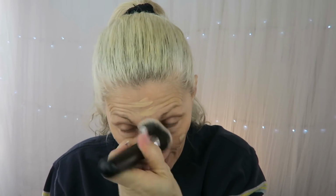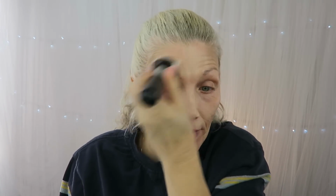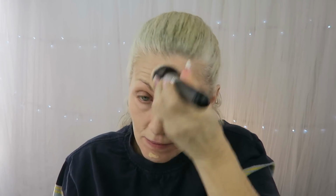Okay, so I'm just gonna put some on my finger and then dot it on my face. And then go in with my brush. And it does say medium coverage, but I'm thinking anything that's medium can probably be built up to more full coverage. Or we'll just go with medium coverage to keep it from being dry. Although it says, and was recommended, for us dry skin girls, so it should be good. Let's go in with the sponge.